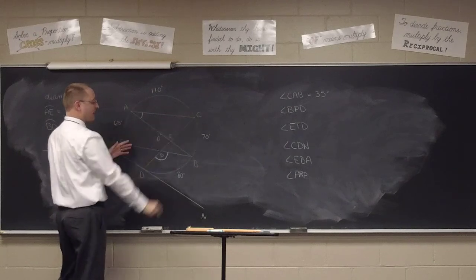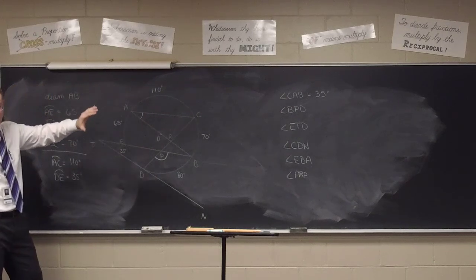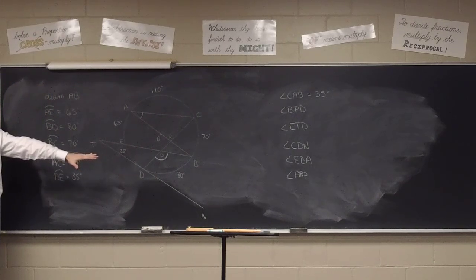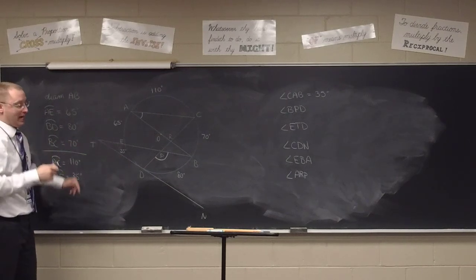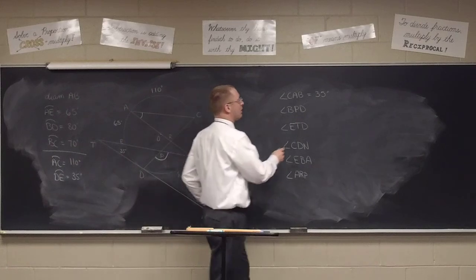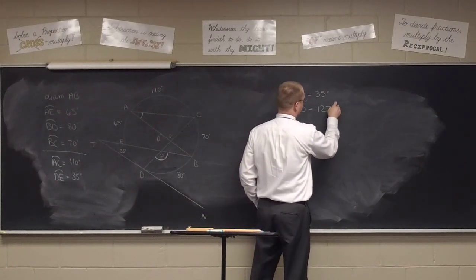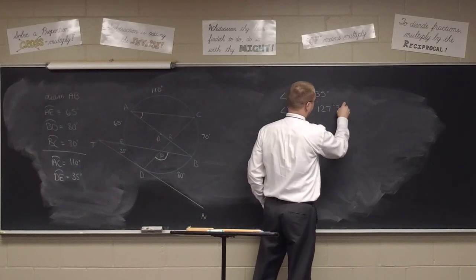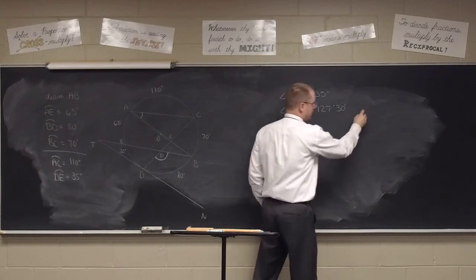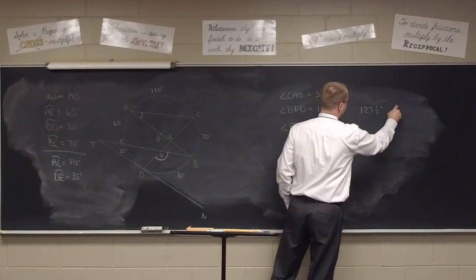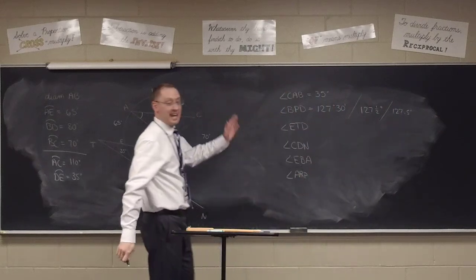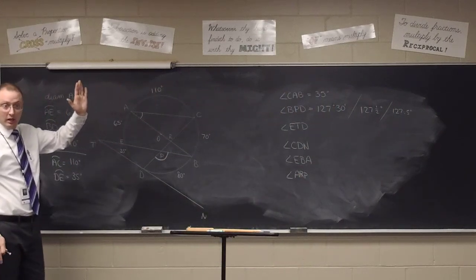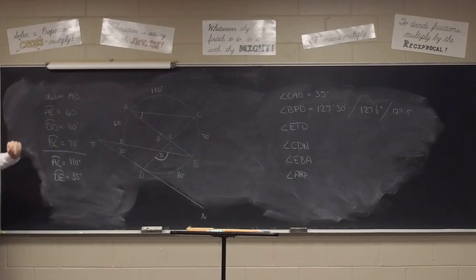175 degrees. So you're going to have to add the 175 and the 80 to get 255, right? And then take half of that to get 127.5. 127 and a half degrees, or 127 degrees 30 minutes, or 127.5 degrees. Any of those answers would suffice. How many had BPD correct? All right, questions from those who did not? All right, continue working.